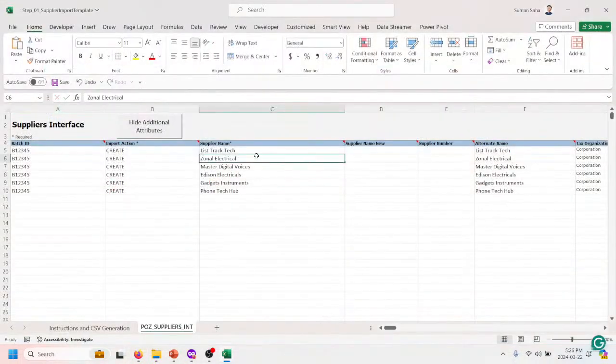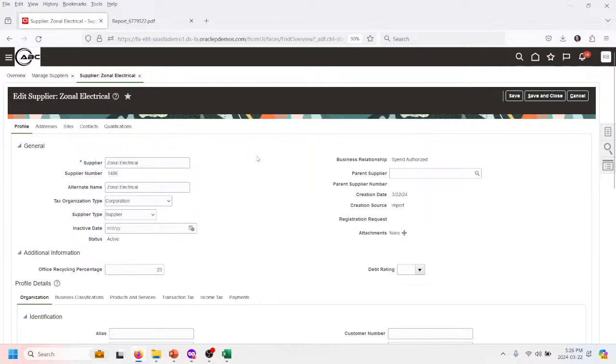The tax organization type, by default we have provided Corporation. You can change that from here, or you can provide it in the sheet also. By default we have taken that.